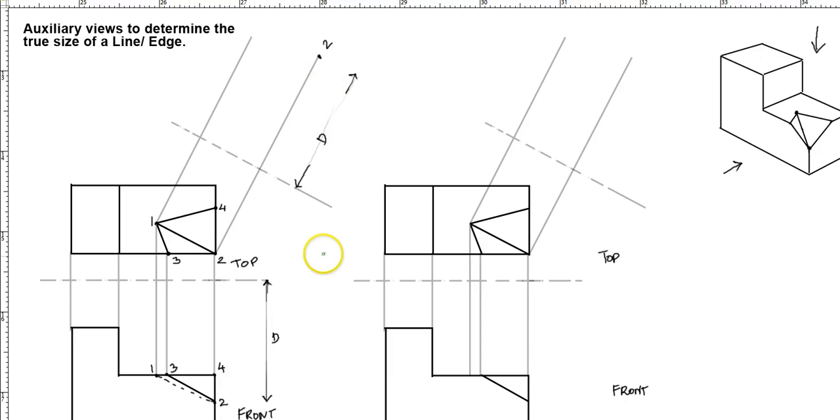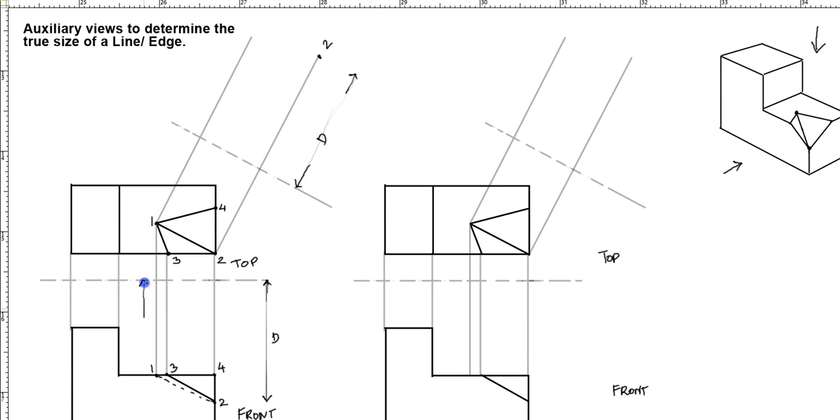Now we need to measure this distance from this point till 1, because we want to find 1 and 2, right?